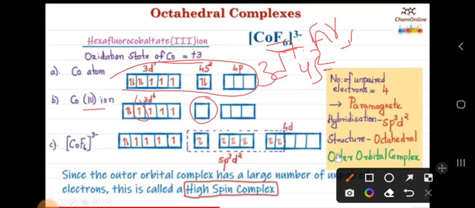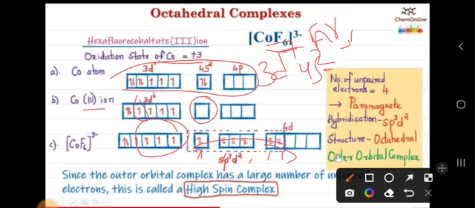Now, due to the presence of how many F molecules? Total 6 F molecules. Due to the presence of weak field ligand, it is not forcing these electrons to pair up. Now these 6 molecules will donate electrons to the 6 orbitals: one is for s, 3 are for p and another 2 are for d. So here sp3d2 is the hybridization we are getting, and the shape is octahedral, and it is an outer orbital complex.